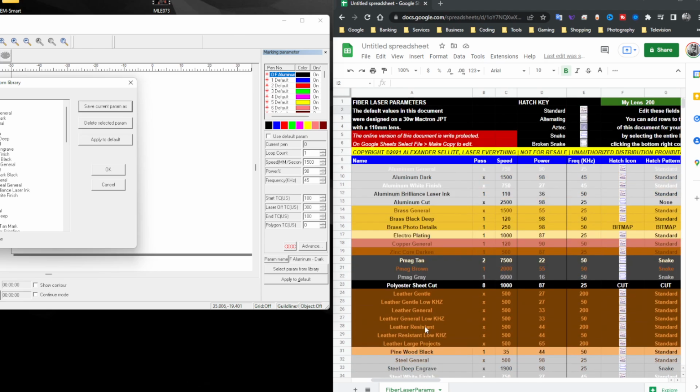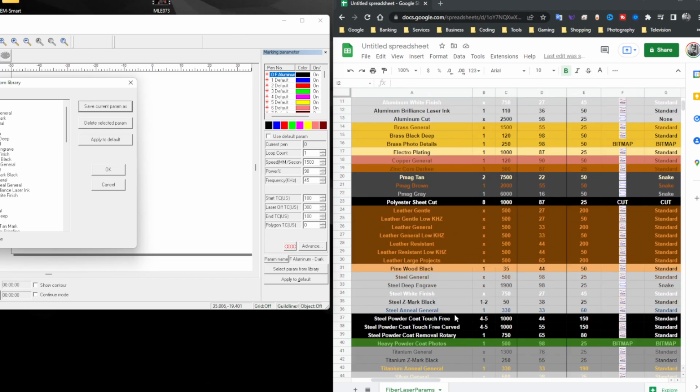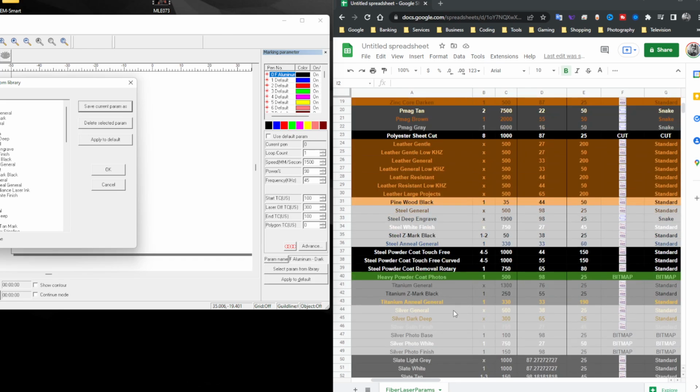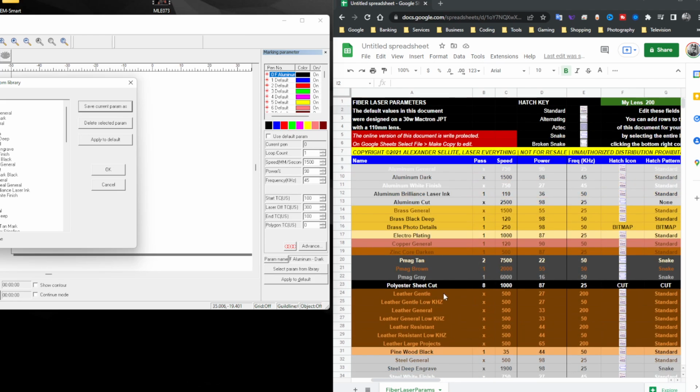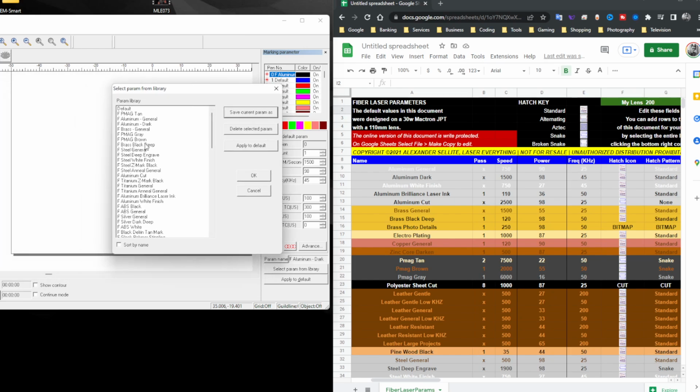There's just no good other way to do it. It is manual. It does take some time, but I promise it takes a lot less time than actually trying to find all of these settings for yourself. So I understand that it's a pain in the butt, but EasyCAD just really doesn't support mass importing of converted parameters. There's no good way to handle that right now. That'll be better with Lightburn when Lightburn is released, but for now this is the way we have to do it. So that's the first way.